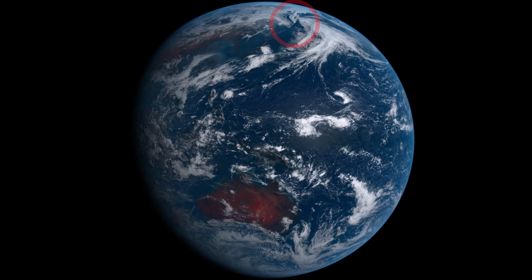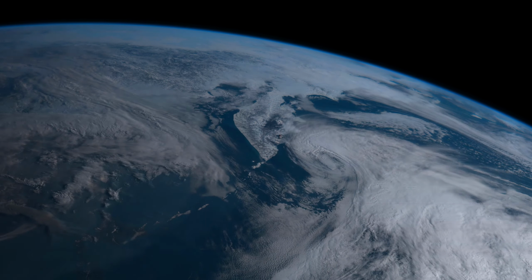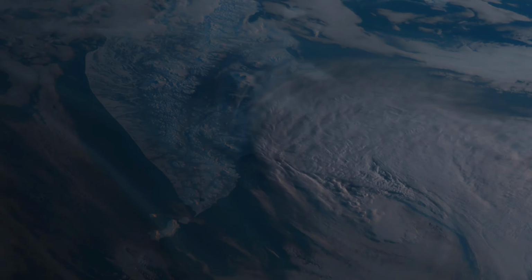Let's get a picture of where we're looking at from the Himawari 8 satellite. Kamchatka is up here in the north from this view. The eruption is ongoing, but we can't see it yet. For that we have to zoom in on these very large images from NICT, and now the blob of brown coloured eruption cloud can be seen.